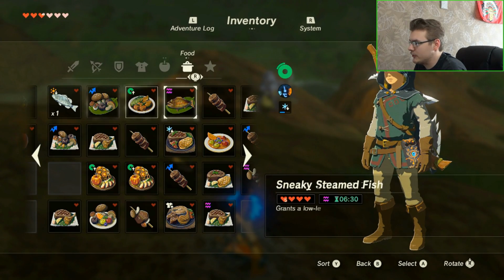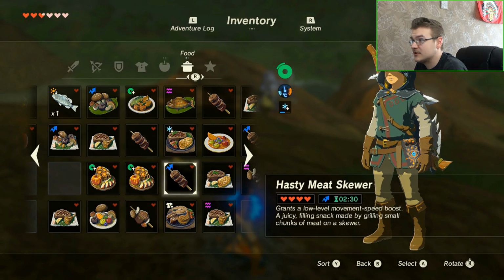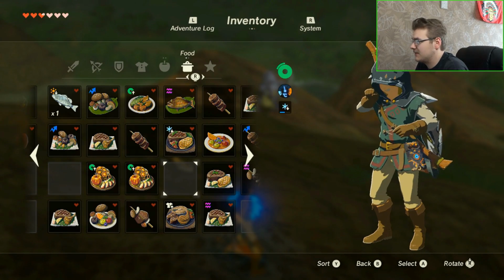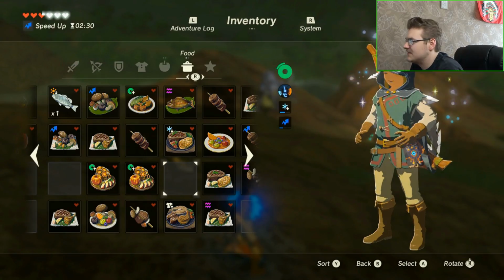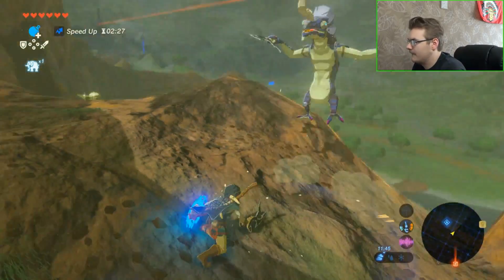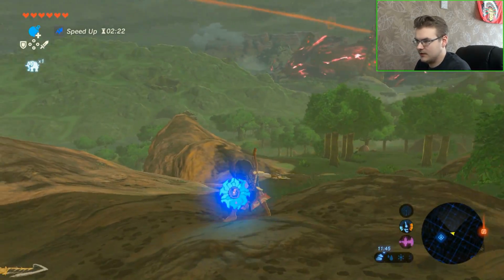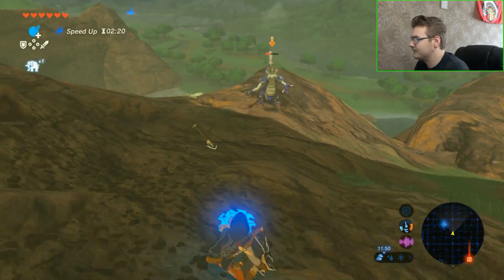Oh, I have a meat skewer. Take that. No way. That's way too much health. There we go. This will do. And I get some movement speed too. Oh. How did I pick up this? I don't care really. I love it.